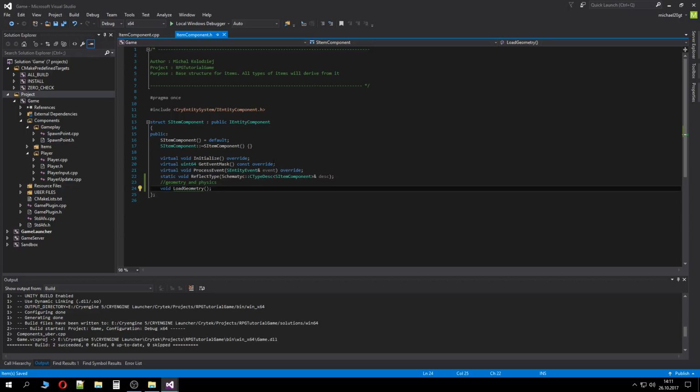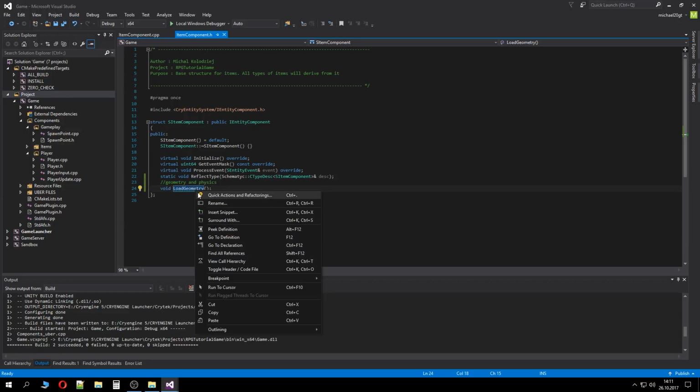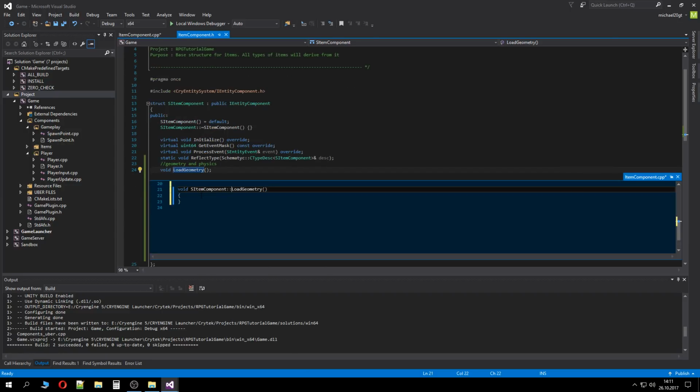Okay. What can we do now? So we've got this load geometry method.